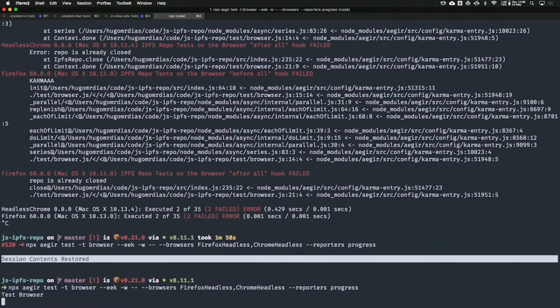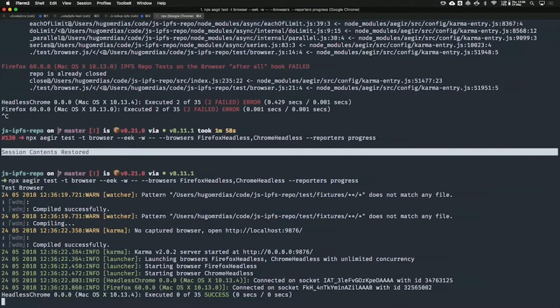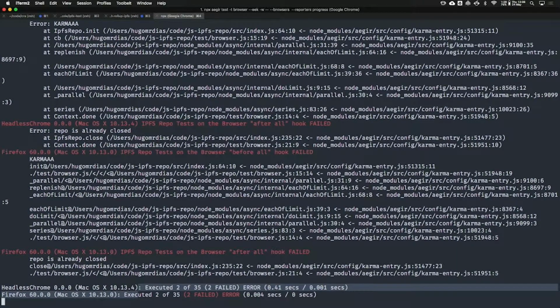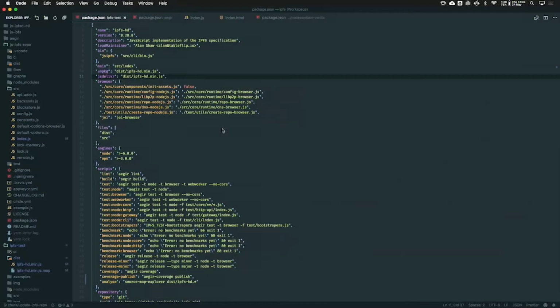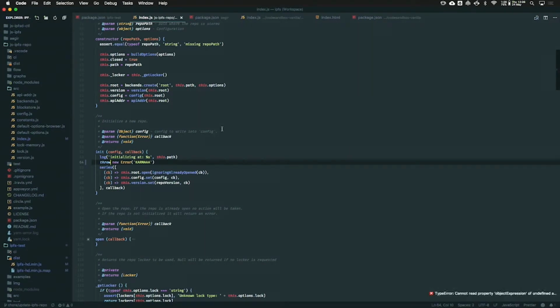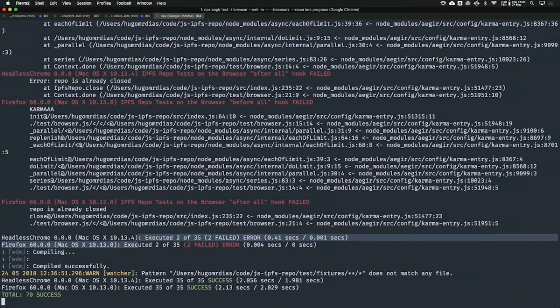So with this, I'm able to be running the tests on two browsers, Chrome and Firefox, and now the main thing is actually, we have an error. So that's normal, right? And we need to be able to just click, and it's right on the line we need to fix. So we do this, go again, and it should be running again, and then it's done. So this was the main objective, and it's done.